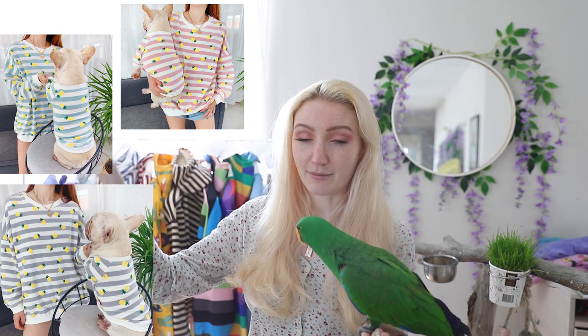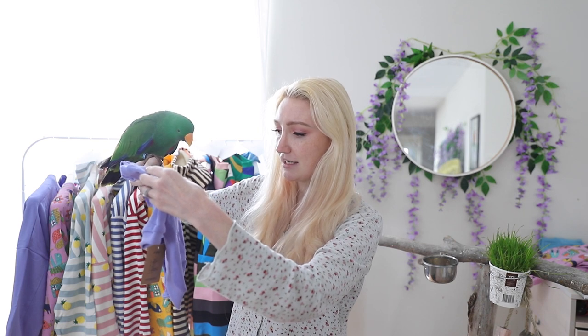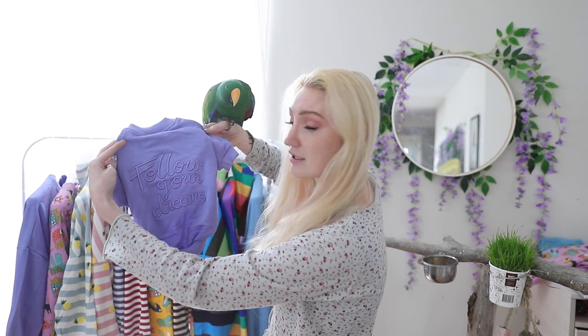For example, my mother-in-law has two schnauzers, and my sister-in-law has one schnauzer, so I thought it would be adorable to buy three matching jumpers for the three schnauzers and three matching jumpers for my mother-in-law and for my husband and for his sister. But then when the jumpers turned up for the schnauzers, they're about the size of a toy poodle instead of a schnauzer. So, and there's absolutely no sizes that'll fit you. I'm terribly sorry. I'm kind of having to just reshuffle everything, and I'm picking up the jumpers and thinking to myself, well, this was supposed to fit a Shetland sheepdog, but this is looking more like a toy poodle.